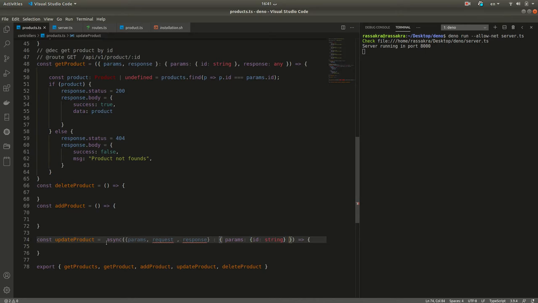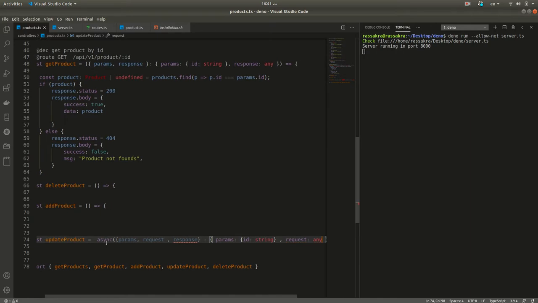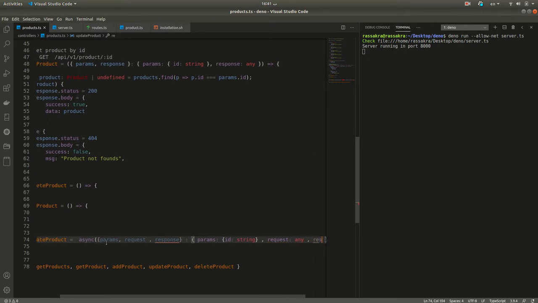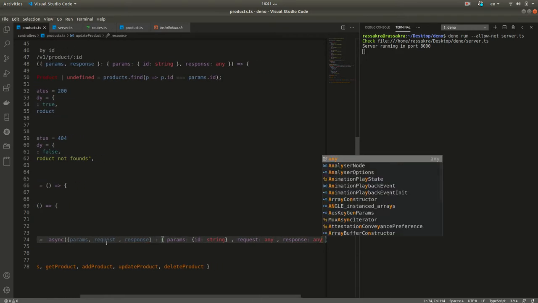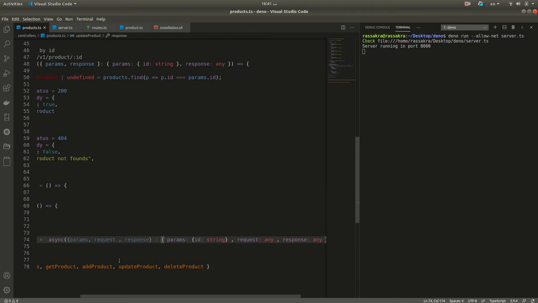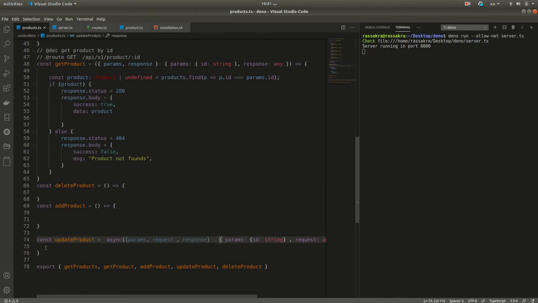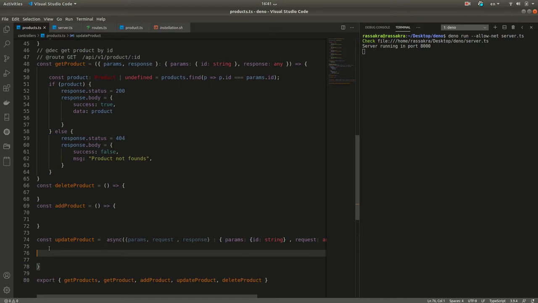The second parameter is the request of type any, and finally response of type any.